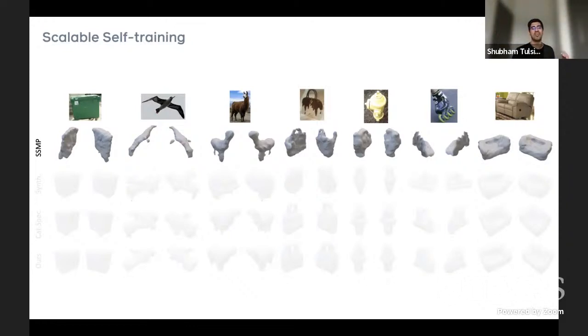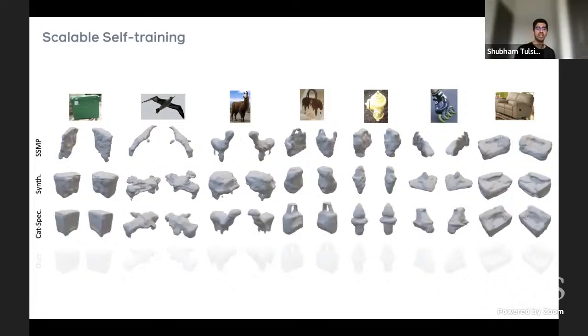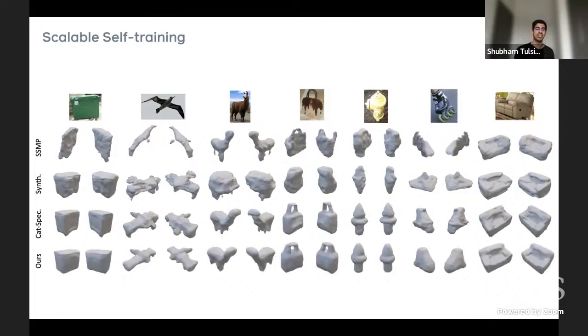That said, this is still better than the state-of-the-art systems that existed at that point, which could use similar supervision. And just training on synthetic data and applying that model, of course, doesn't work because it has not seen these diverse sets of categories. But if we use the synthetic trained model to then do self-training on new categories, that gives us pretty accurate results. And in fact, if we have a final model that is distilling all the category-specific models into a single model, that in some sense even improves reconstructions a bit. And of course, it gives us a single model that is reconstructing 3D across all these different categories at the end.